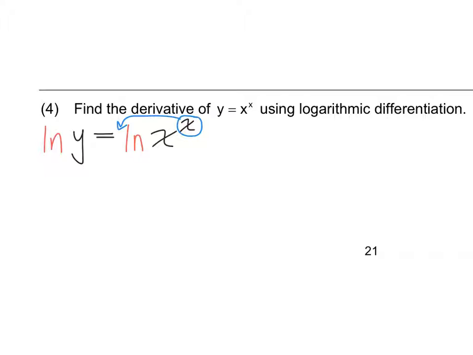The exponent is going to hop, and we'll have ln of y equals x times ln of x. You just write it as x ln x. I'm showing the multiplication because it becomes a little bit more obvious, hopefully, that it's the product rule. So on the left-hand side, it's the same ln y as it was in question 1, so 1 over y dy dx.